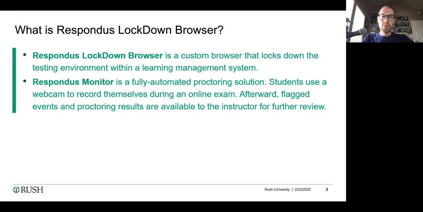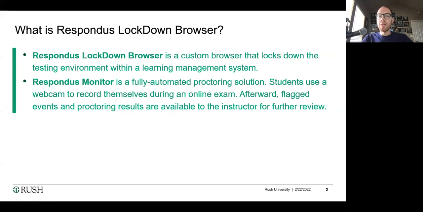When they're starting up the Monitor session, it's also going to make them turn the computer around, basically do a full 360 angle. That way you can see if there's anything on the wall behind the computer, anything on the desk, anything like that that they could use for cheating basically.